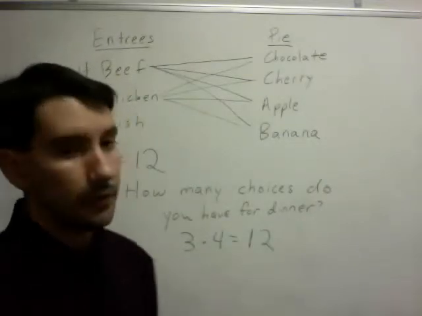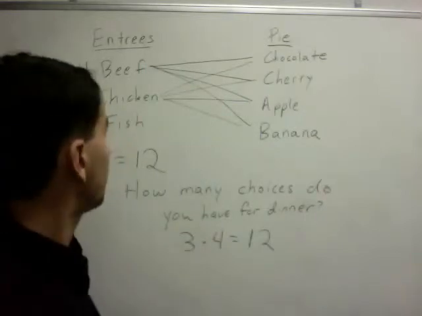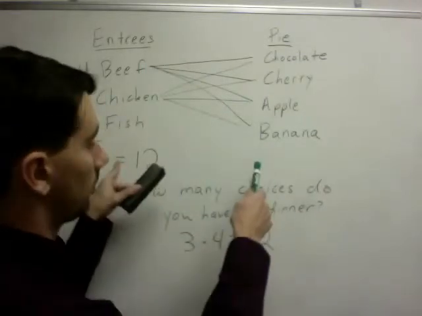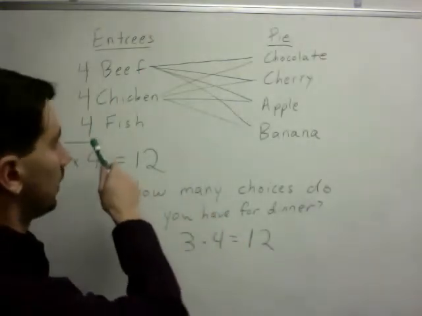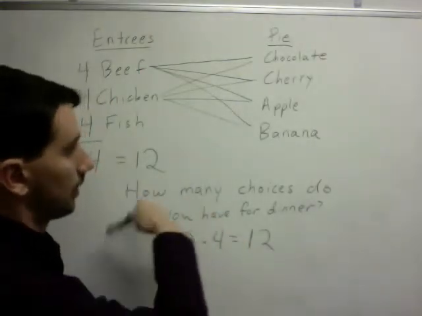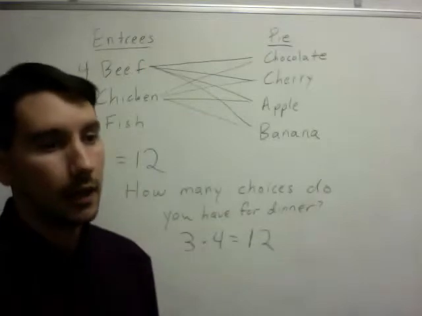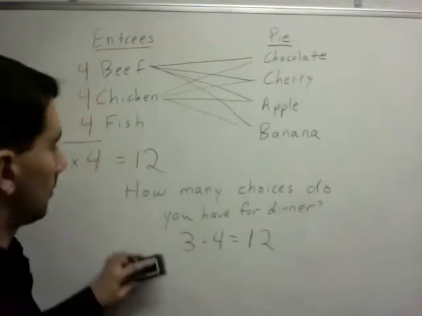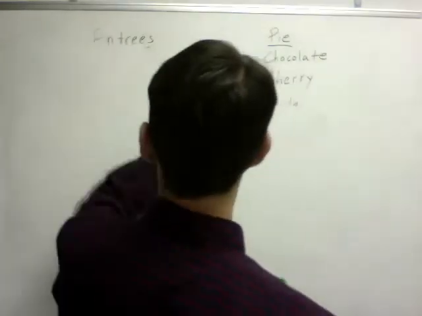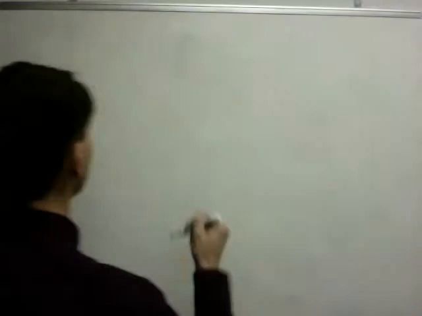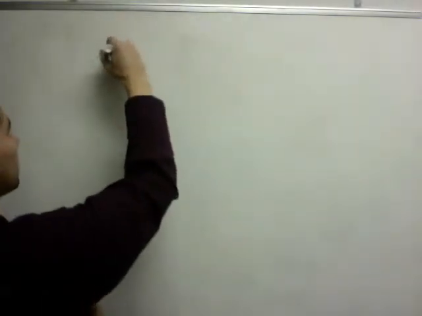Now, for those of you who've taken discrete math, hopefully you can see that we've combined 2 small experiments and get a big experiment. And that gives us a little formula. The number of options for the big experiment is the product of the options for the little experiments. We can generalize this immediately to n cases. So, the generalized principle of counting.